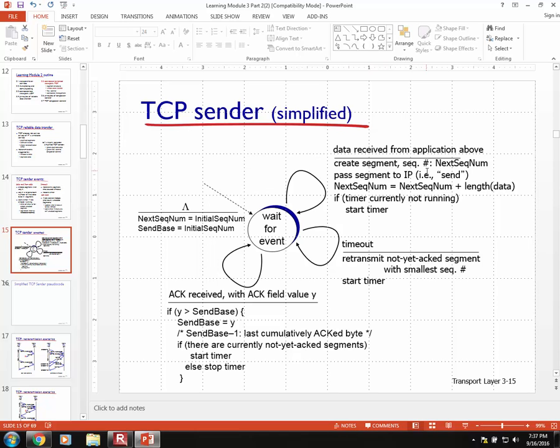We create a segment with a sequence number equal to next sequence number. We pass the segment to the IP layer. Then we update the value of next sequence number based on the length of the data. And if the timer is not currently running, we start the timer.